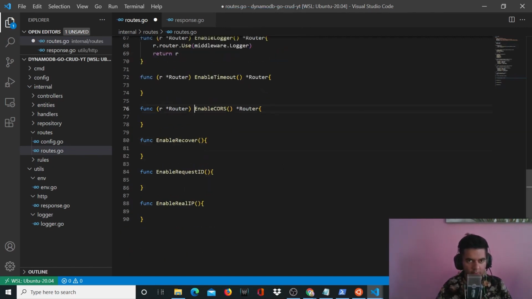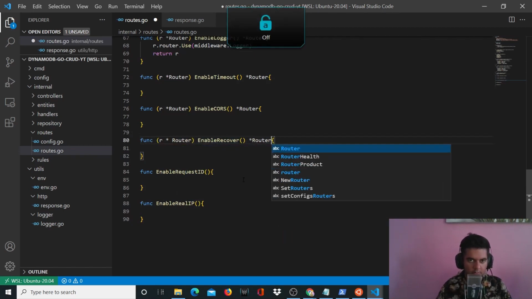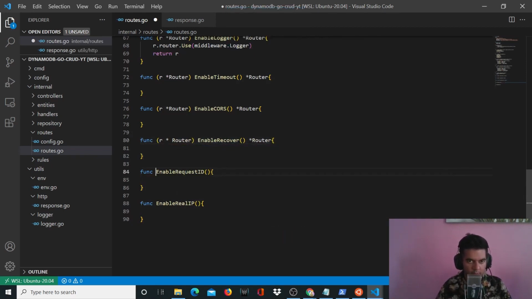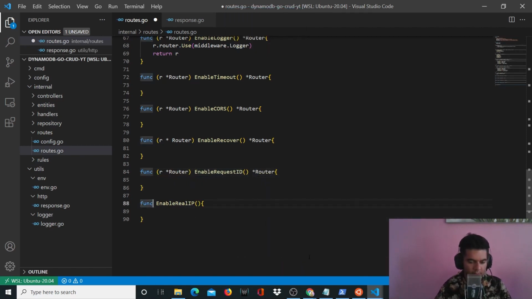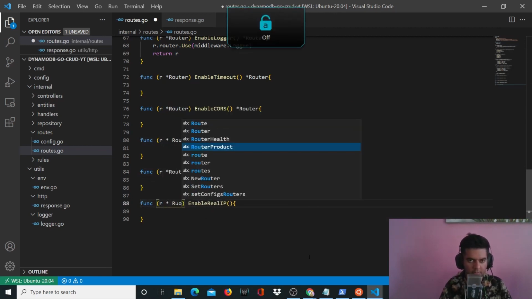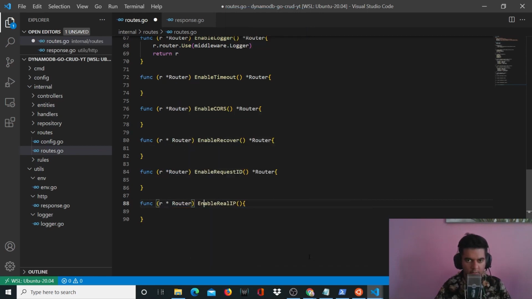Enable recover also is a struct method, and returns router. Enable request ID also a similar setup. And enable real IP, same as well. It's a struct method that returns a router.